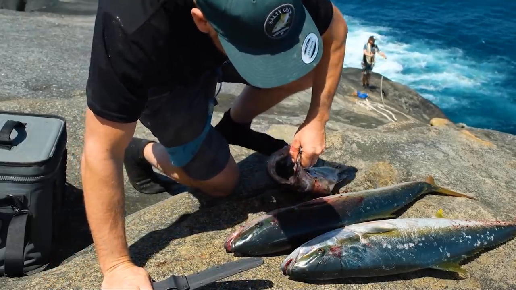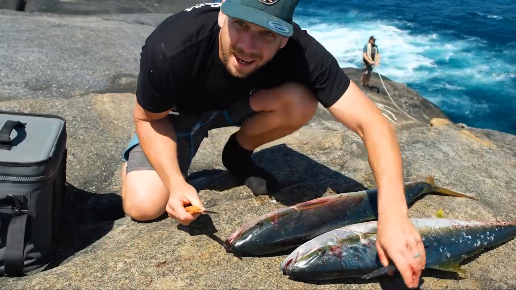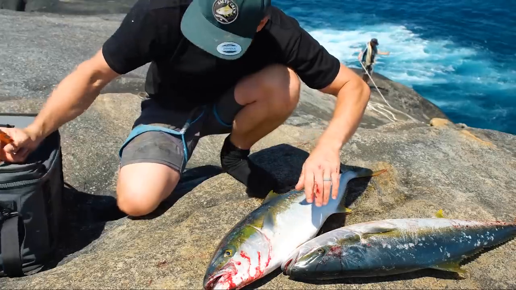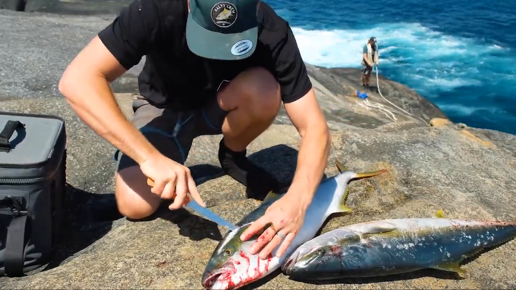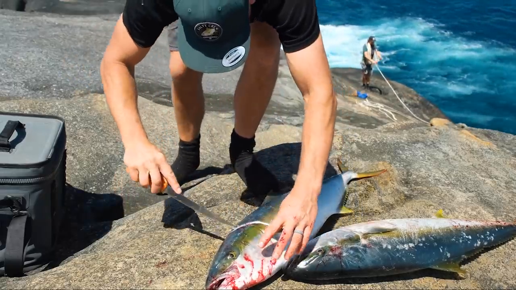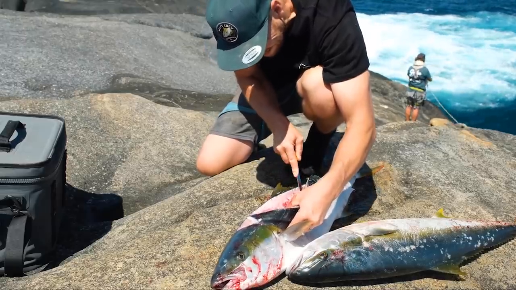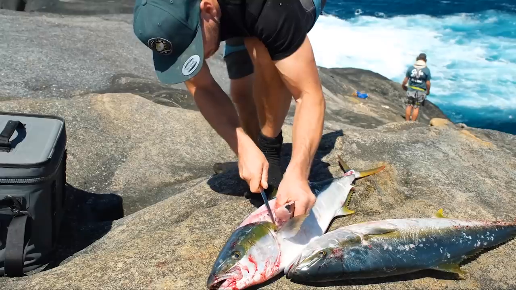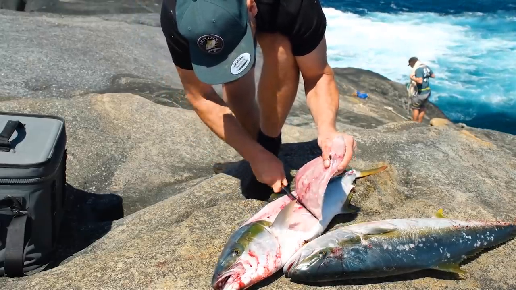So yeah, we're going to fillet all this up. Dhufish, two big kingies for me. And we're going to have some sashimi for lunch before we head on, and fill the cooler bag up, hopefully. Hopefully it all fits. Let's see how we go. I can't wait to have some kingfish. Did you bring many bags, Dane? Yeah. Cool. I might have to pinch a few. We'll see how I go.